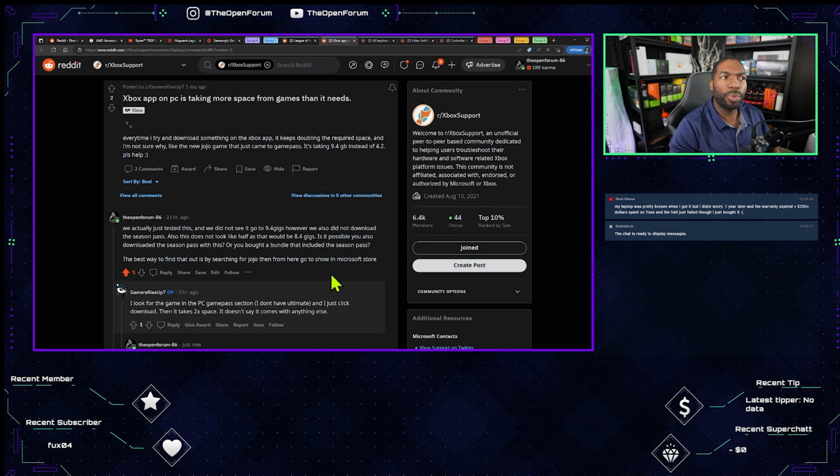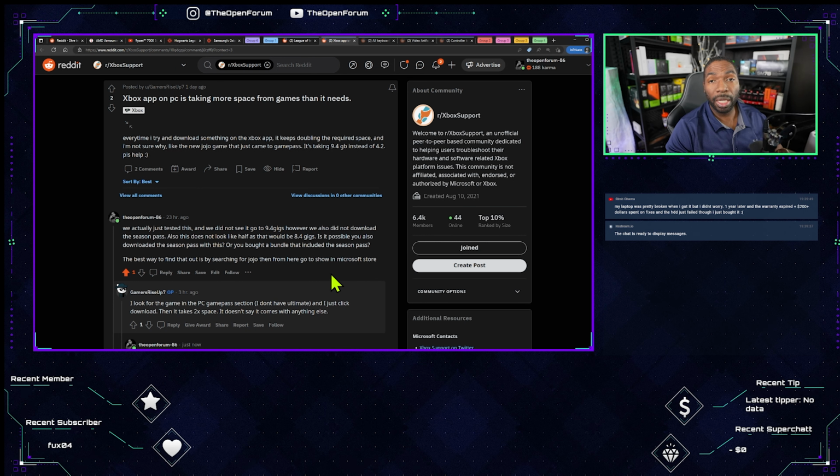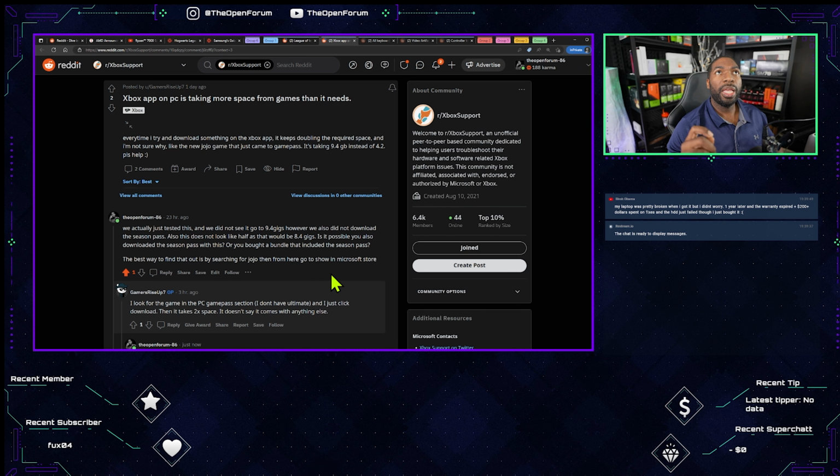So for it to show 4.2 and then download 9.4, it means that he may be on a system that requires that, like the original Xbox or something like that. So it may have to download different shaders than it does for the Xbox Series X. It may be something along those lines, which means that he can't recreate the issue. Like for example, if he tried to download another game that's free, it basically does not give him that issue. So I'm thinking that may be the case, or maybe it's just doing something because he is on an older Xbox instead of the newer Xbox, so it may be different shaders. So because of that, it's a bigger file. It could be a few different things.